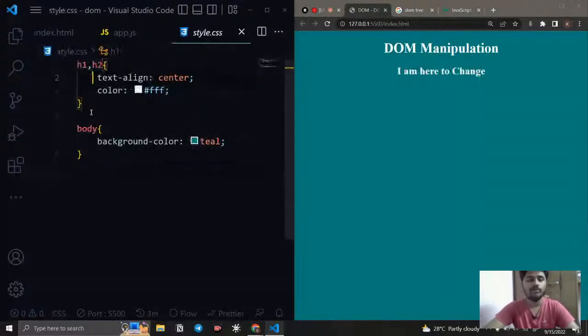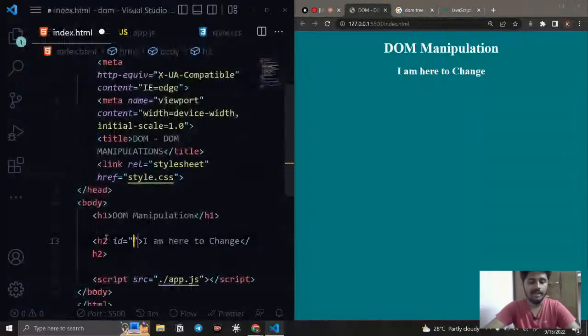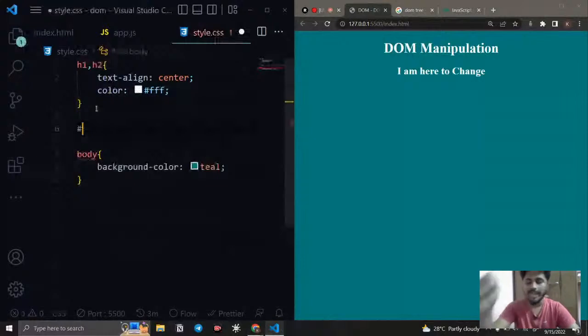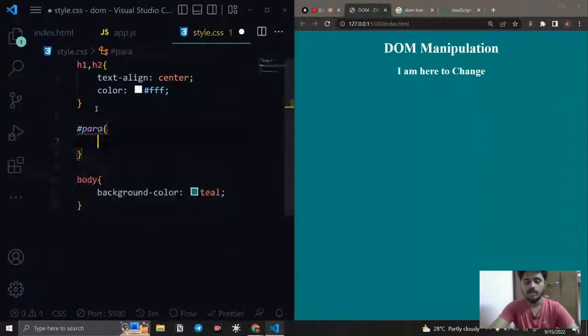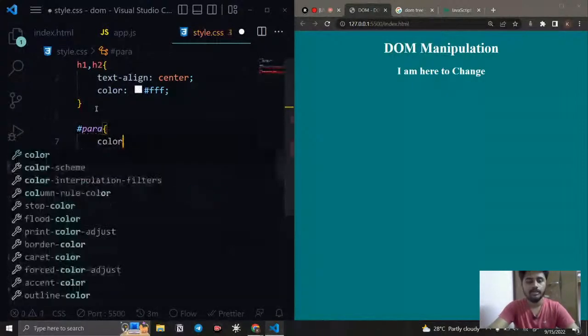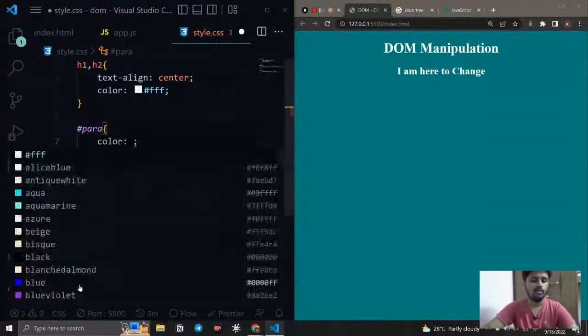If an element has an id, for example the id name is para, and I want to style it, I use the # selector and give the id name para, and I can overwrite the color, for example to blue violet.